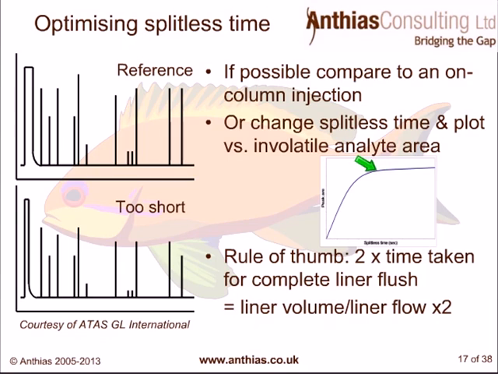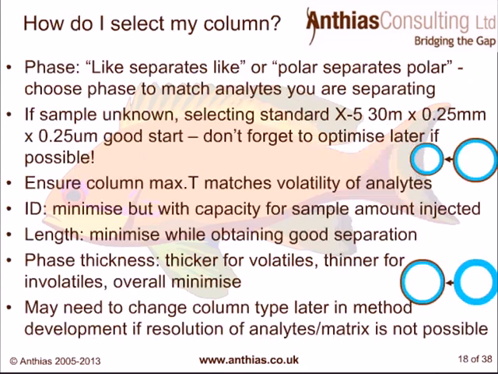And what you don't want to be doing is going to the edge of the cliff, is what I put it. So therefore, a splitless time round about here would be ideal, because if there's any slight changes in anything, then we won't get a big drop in our peak area. If we're over here and got slight changes, then we'll really be dropping in terms of the area and the sensitivity of the method. So we don't want to be on the cliff edge, we want to be back from the cliff edge, and that really helps improve the robustness of our method.